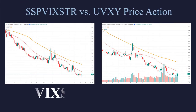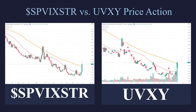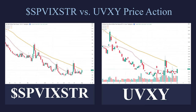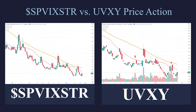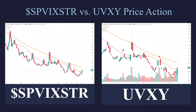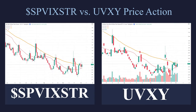Let's take a look at the two trading against each other. We've got the index on the left and the UVXY on the right, and you can see they're going to be trading fairly close to each other. ProShares, who runs the UVXY, is attempting to get the same return times 1.5 as the SPVIXSTR. That is their goal, and they use derivative contracts to do that. Their goal is to try to get as close as they possibly can, times 1.5, to this index — and you can see it tracks it fairly closely.